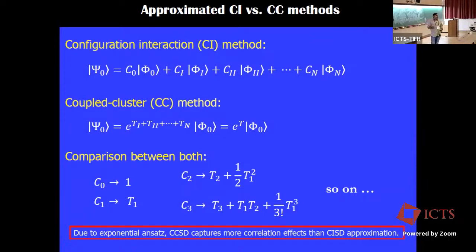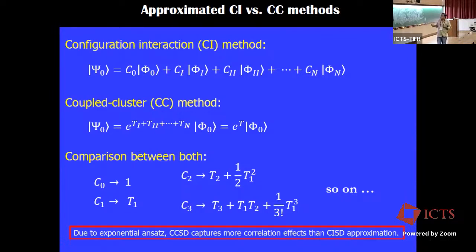So this will be the exact form, but going in this form, if you want to go beyond double excitation, to triple excitation, because it's not only one double excitation, it is all possible double excitations. For example, for the cesium atom, the number of double excitations you can anticipate is up to 8 or 9 or something like that. So that many double excitations it will generate. But if you talk about triple excitations, unless you have big supercomputers, it is very difficult to handle that. Okay, so that's why you have to truncate this series at some point. But once you truncate this series, it gives you a size consistency problem. So then we cannot use this kind of method for high precision calculations for the heavy systems.